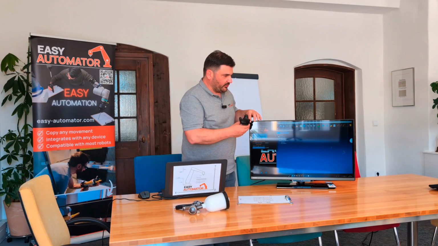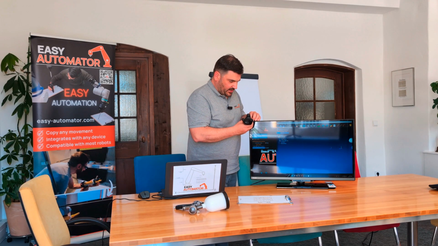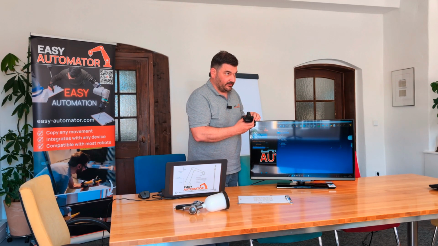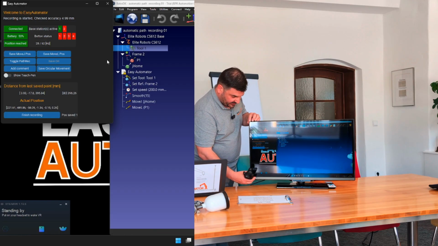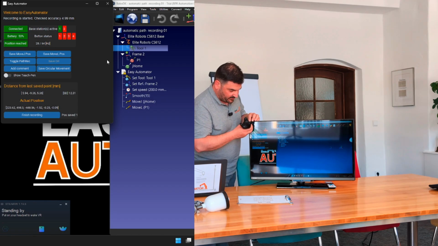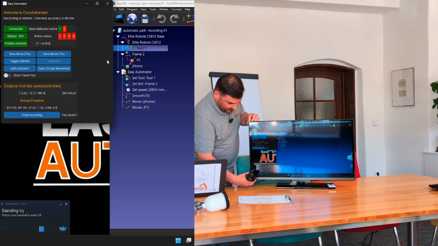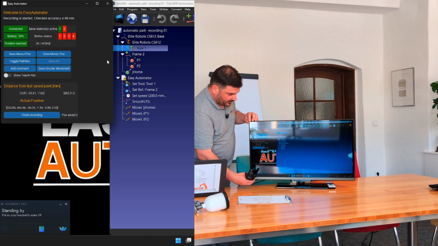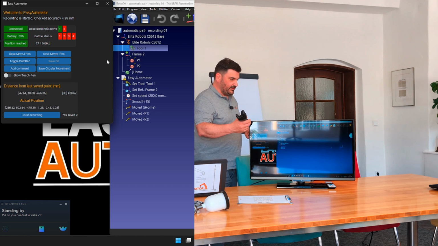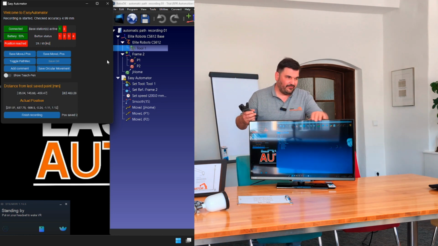So, as I mentioned to you, I want to define the first point where we will start the movement. This is our very first point, and I will just create one single point here. The second point, I'm just touching the screen, but in reality this will be 8 centimeters away from the screen. And the second point is the end. So from this point to this point, this will be the first line.